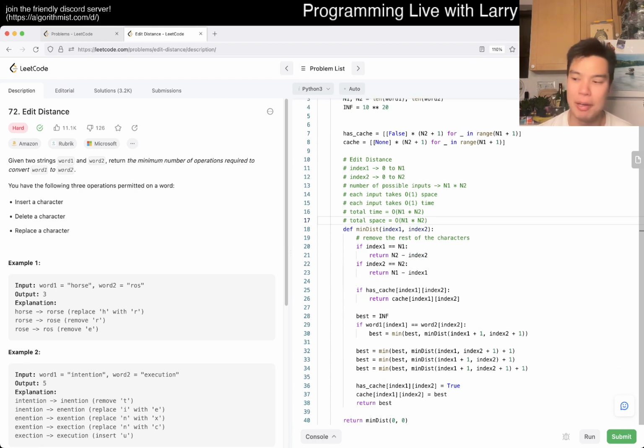It turns out you can actually optimize this a little bit. One is by going bottoms up, and then after you go bottoms up, you're able to do a space optimization. If you want to learn more about that, I have a video that goes over that progression for a similar problem, I think. I don't remember anymore, but definitely check that out. I'll put it in the comments.